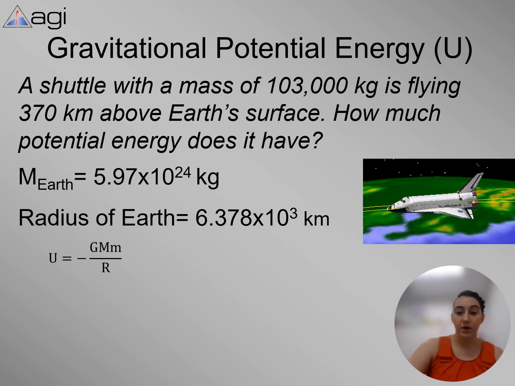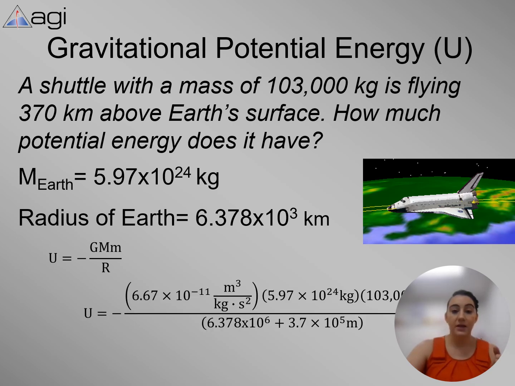When we set up this formula, we obviously want to start by writing the formula. I'm going to really encourage you to, every time you do this math, write out this formula. It's just going to make your life a lot easier. So we've got U equals negative GMm over r, and then we just plug and chug from there. I apologize that the camera is covering part of that math, but we have all of the variables plugged in there, and then we end up with E is equal to negative 6.1 times 10 to the 12th J.